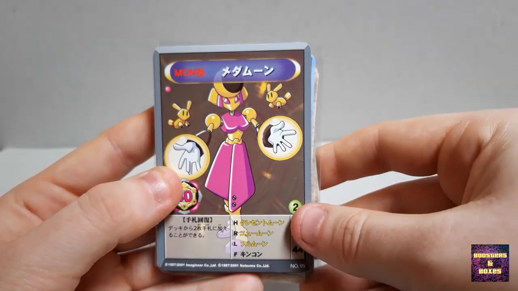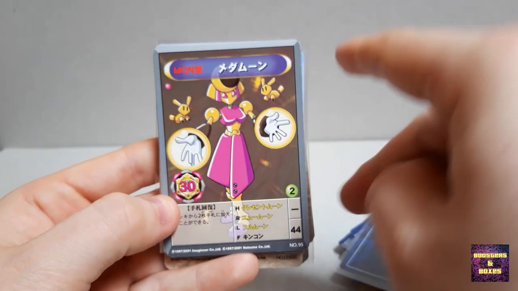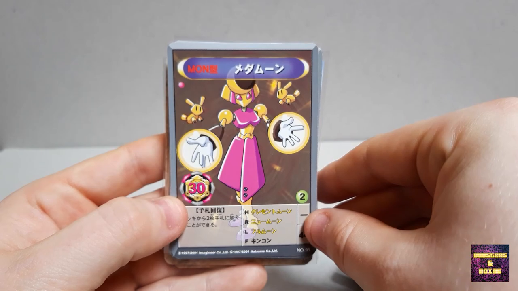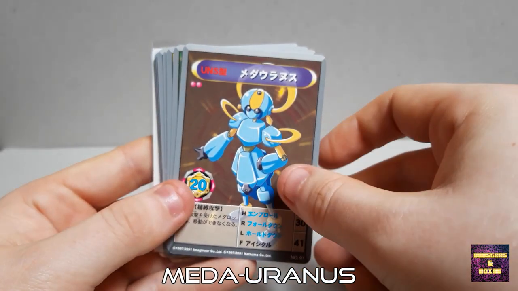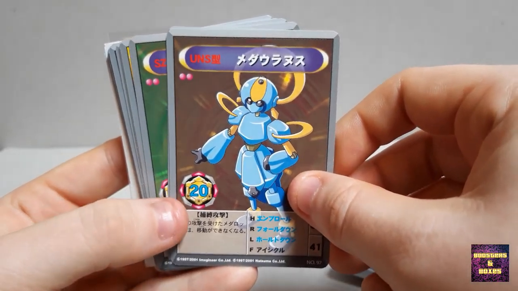Anyway, moving on. This is Metamoon. We've got Mega Neptune as well, which we saw in the English packs that I opened. And there's actually more to them. So this is Mega Moon. We've got a couple more here. This is Meta Uranus. And there we go, Uranus. Do you like Uranus? I think Uranus is pretty neat.